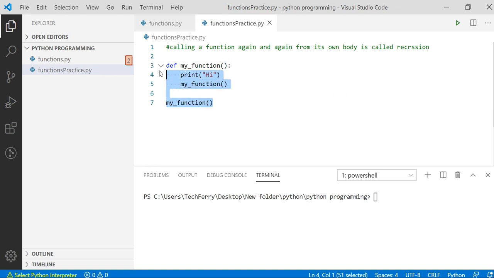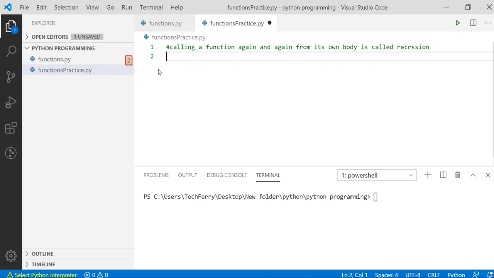Now we'll see a real life example of a recursion function. To do that, we will write a program to calculate the factorial of a number. If you are not aware of the factorial of a number, let me explain that.